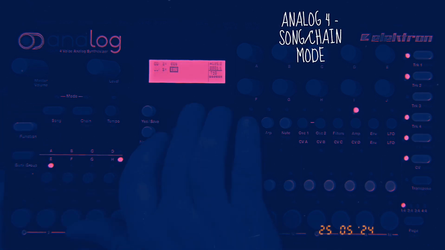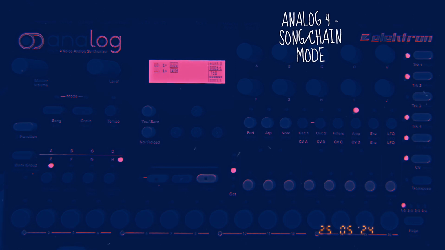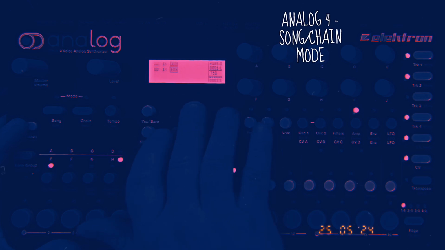A chain is a horizontal row in a list of rows, which is the song. You could also make a song by just entering a lot of patterns one after the other.